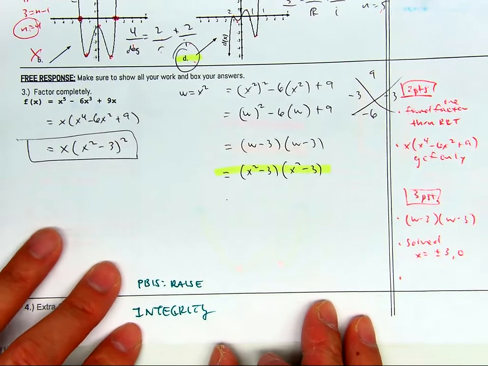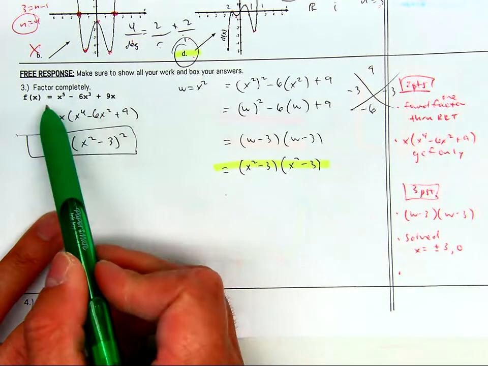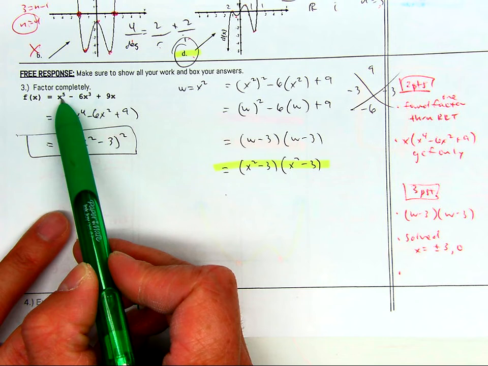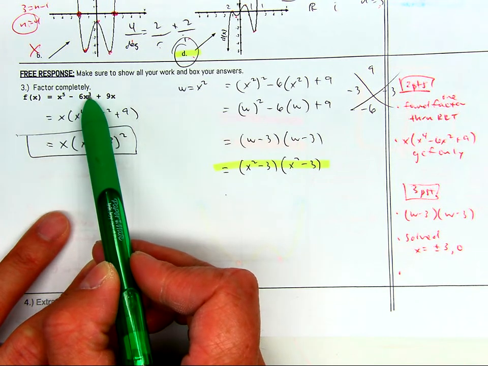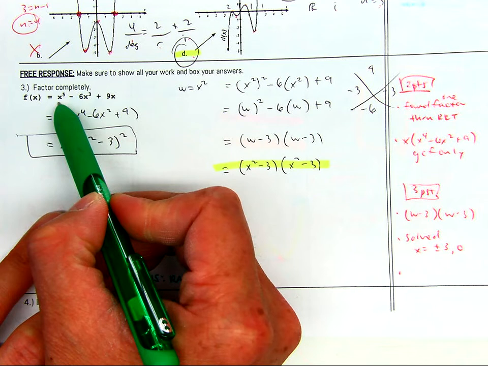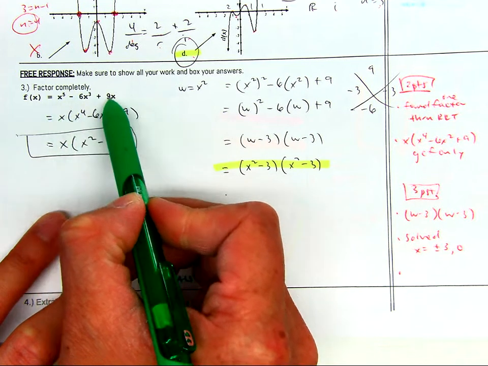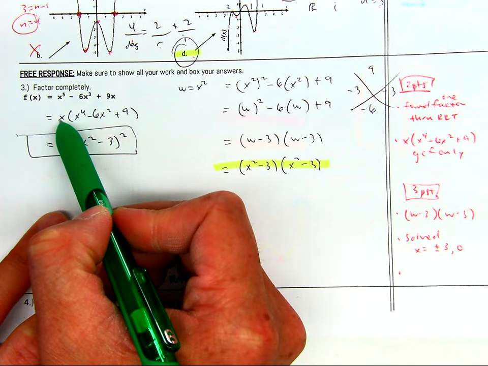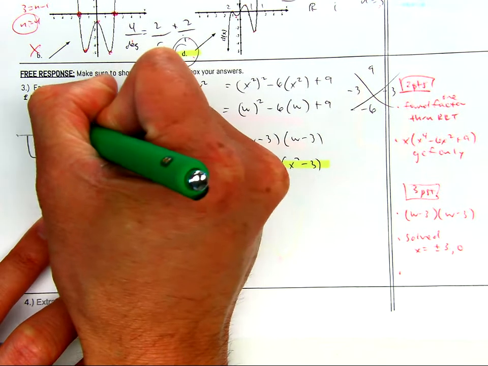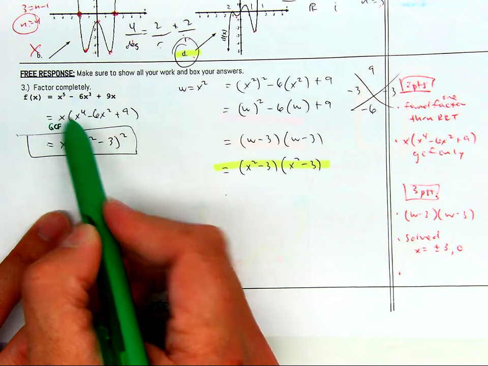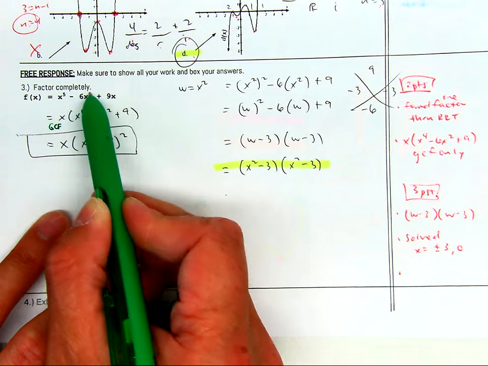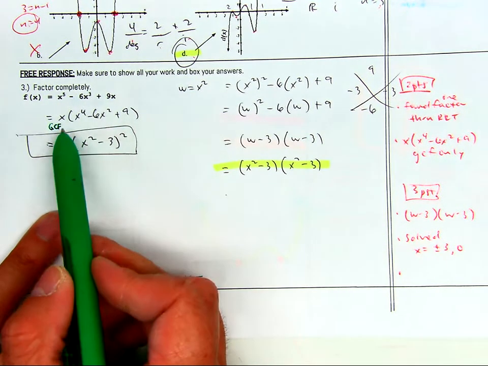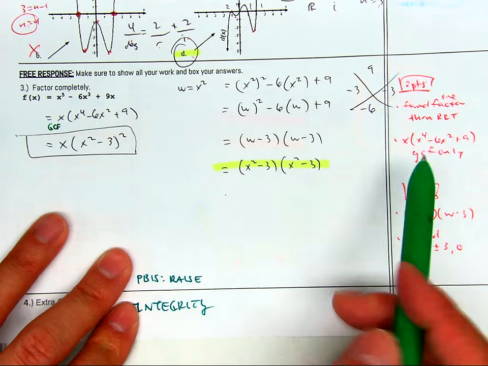In question number 3, it says factor completely. You have a trinomial. Half of 5 is 2.5, which means on this problem you can't use X box. Now, what I do recognize is that each of these has an X. So my greatest common factor is X. So you're left with x to the 4th minus 6x squared plus 9. Remember, you can always distribute to get back to the original. If you just got the greatest common factor, I gave you guys 2 points.